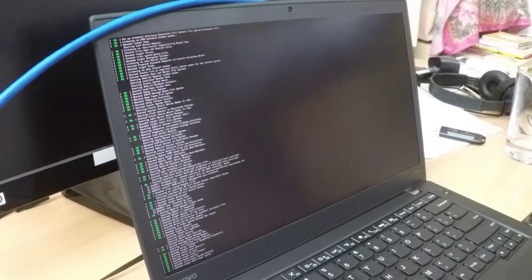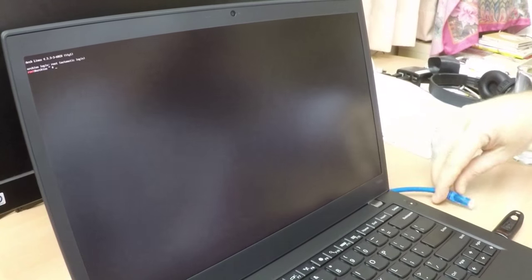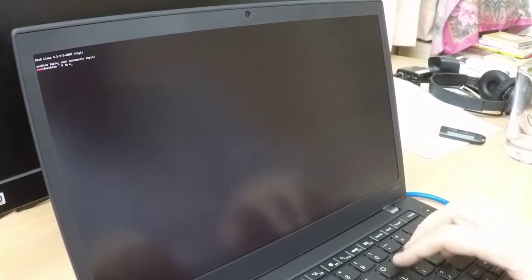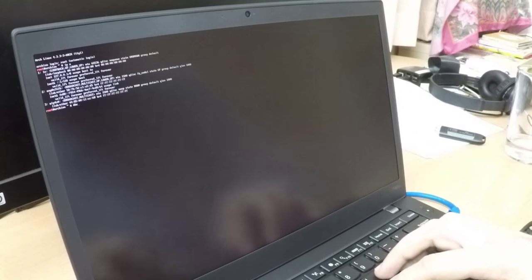Oh dear, I need to probably make sure I got on the network. Oh no, I don't have a very long cable. I'm gonna have to stretch it around here. Oh god, here you go. Systemd for the win. I read somewhere that wireless is probably not gonna work. Oh dear. Font is very small. Do I have internet? Doesn't look like it.